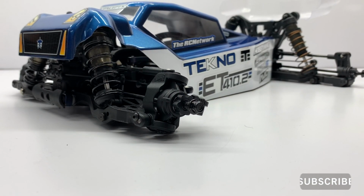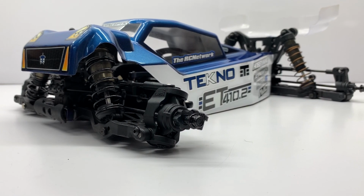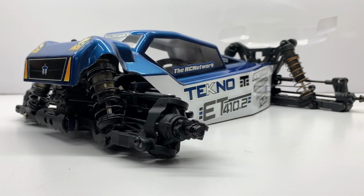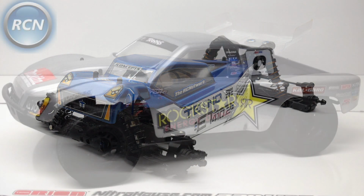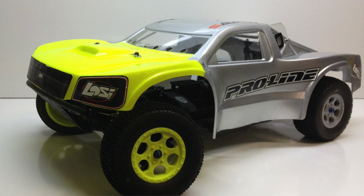Now, the cool thing here is we're going way back to the roots of when the RC Network started, way back to ShortCourse truck. Now, if you haven't been around for a while here at the RC Network, you'll know that my original start was with a Traxxas 4-wheel drive way back in like 2010. I drove that thing for quite a while and I was looking for the next best thing, and that ended up being the Losi SCTE.